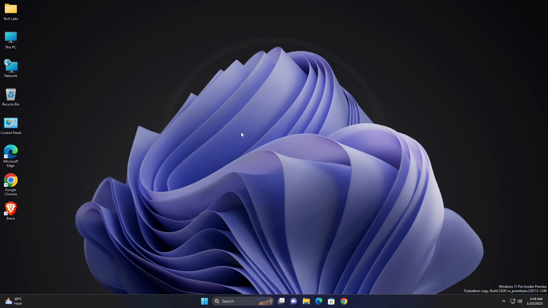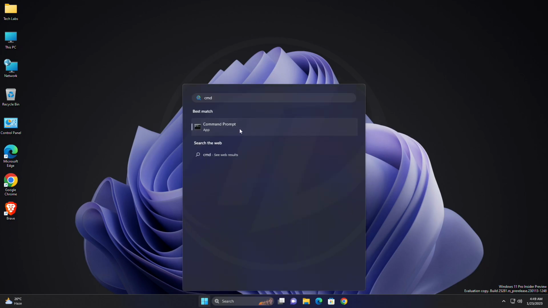After extracting the file, run Command Prompt as administrator, and execute the following command.